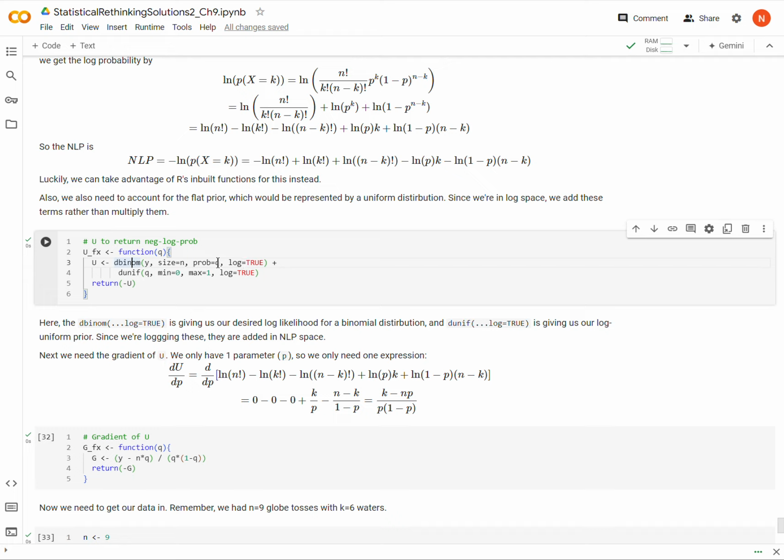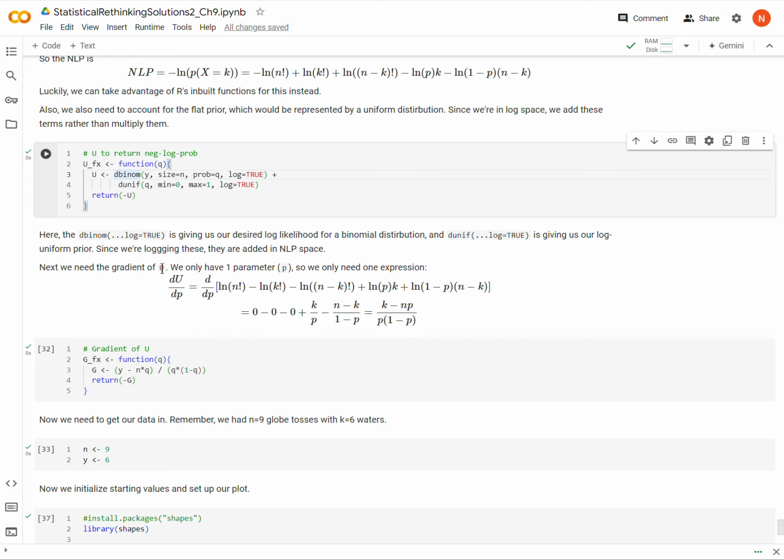Okay, good. So the next function that we need is the gradient function. The function we just wrote defines some kind of landscape, and we want to know the derivative at any point on that landscape so that our algorithm knows which way to go across this negative log probability space. Again, you can derive this, you can find the gradient here.